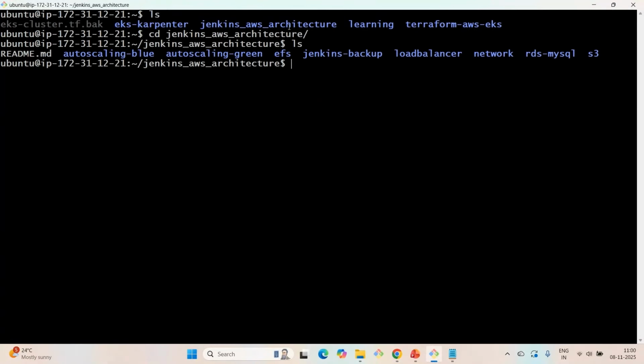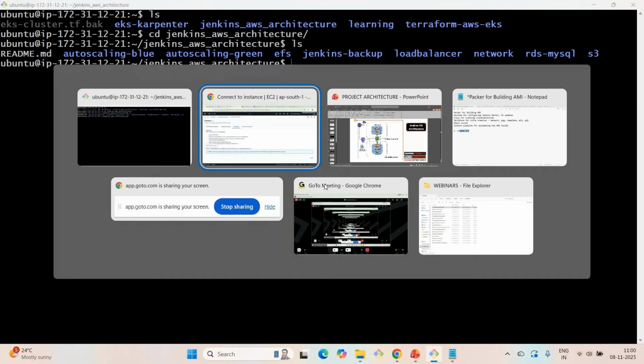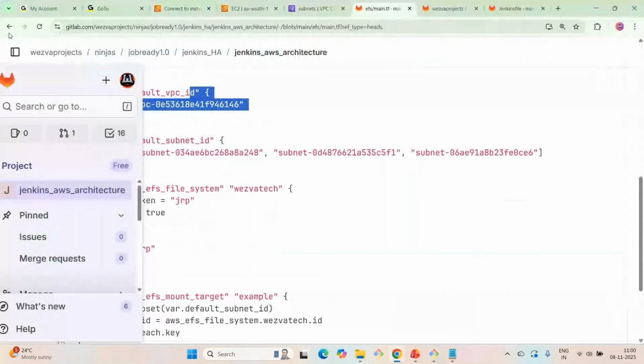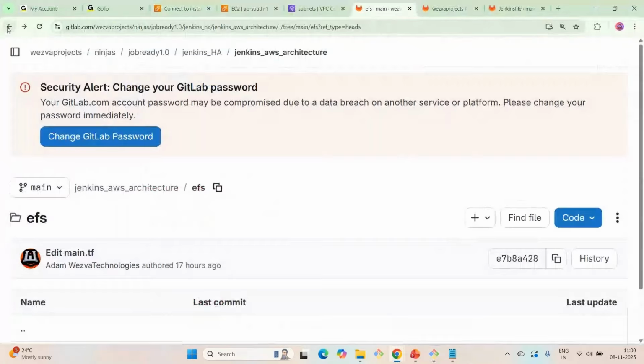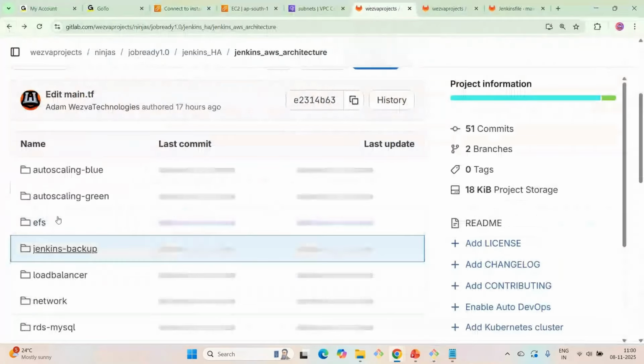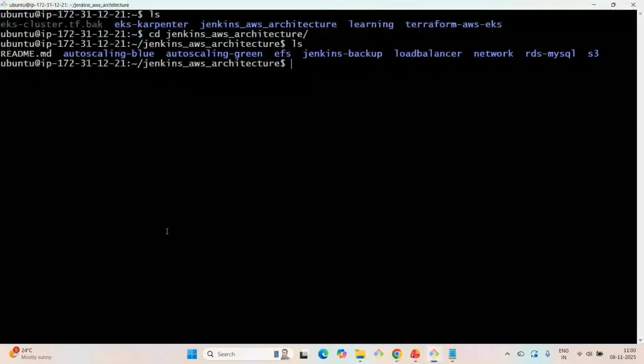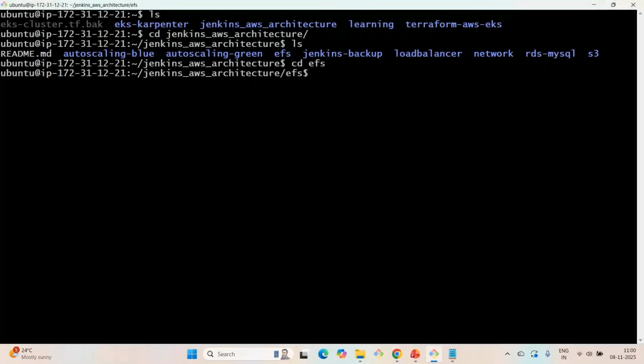Okay. And this is the same code that we are seeing here. This is the same code. Now here, let's go to EFS. All right. And you will execute your Terraform workflow. Again, it's a one-time activity. So you have to start with terraform init.